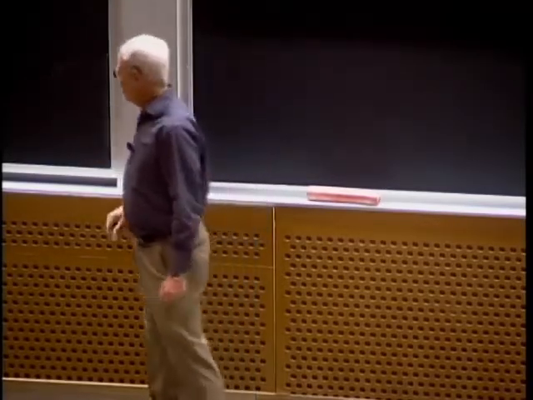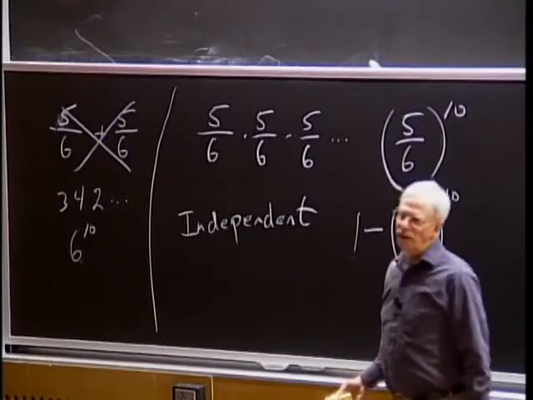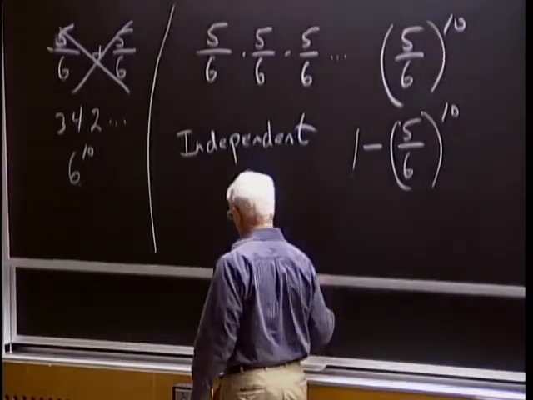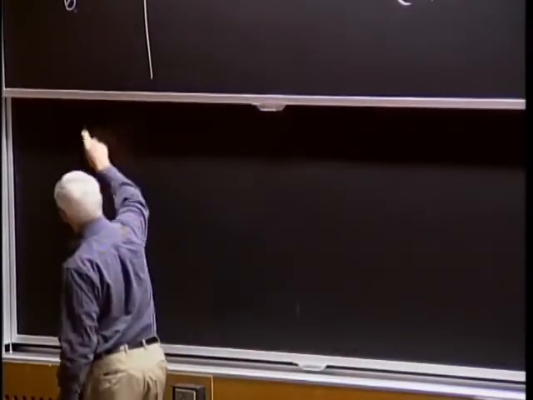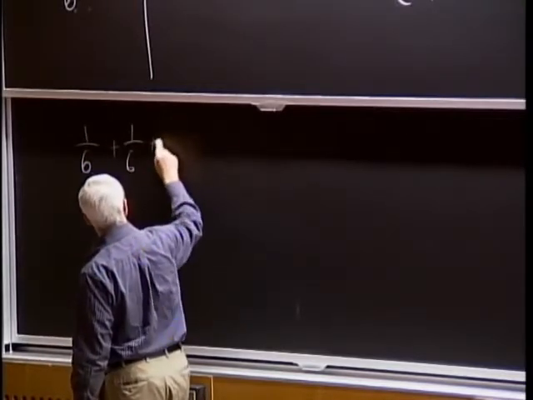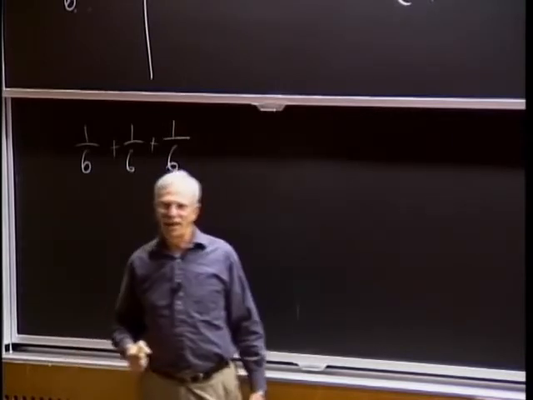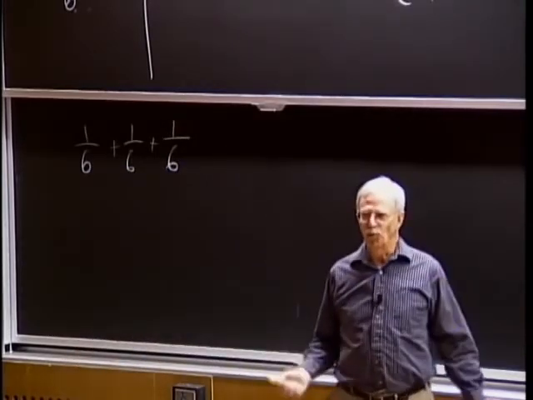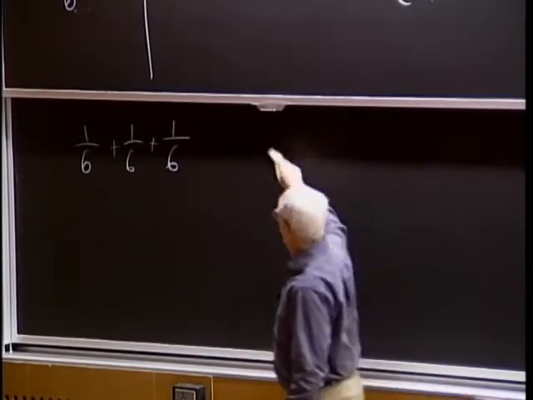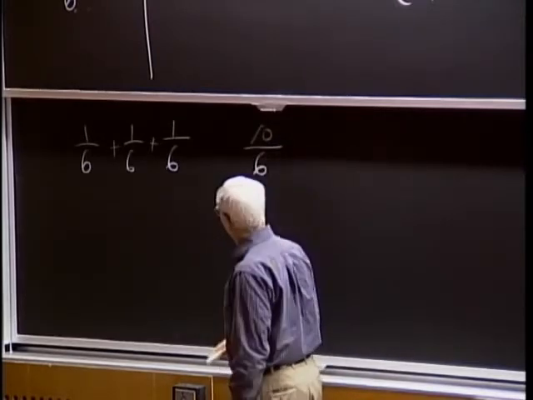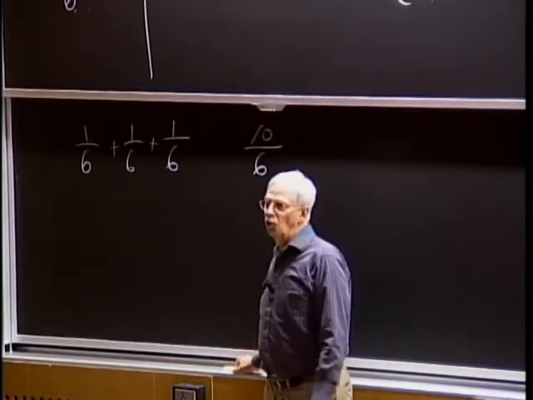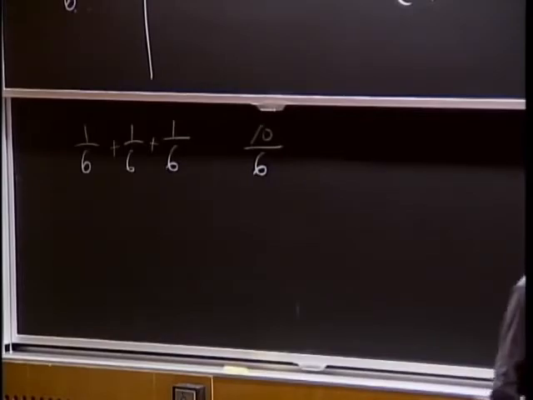Okay, again, heading down a wrong track for this, one might have said, well, all right, the probability of getting a 1 on the first roll is 1 over 6. The probability of getting a 1 on the second roll is 1 over 6. The probability of getting a 1 on the third roll is 1 over 6. I'll just add them up, and that will give me the probability of getting at least 1 1. How can I be sure that's wrong? Well, when I'm done, I would claim the probability is something like that. And we know that can't be true, because the probability always has to be less than or equal to 1.